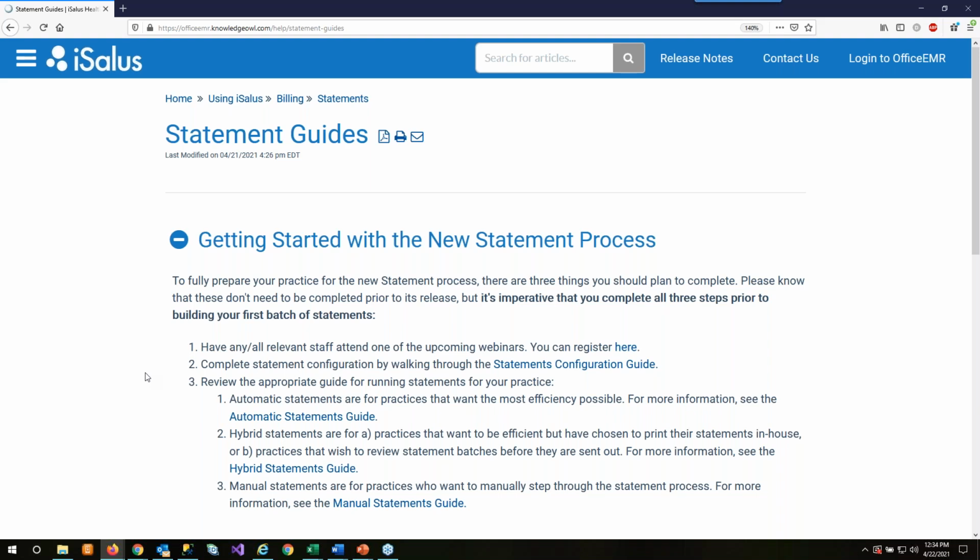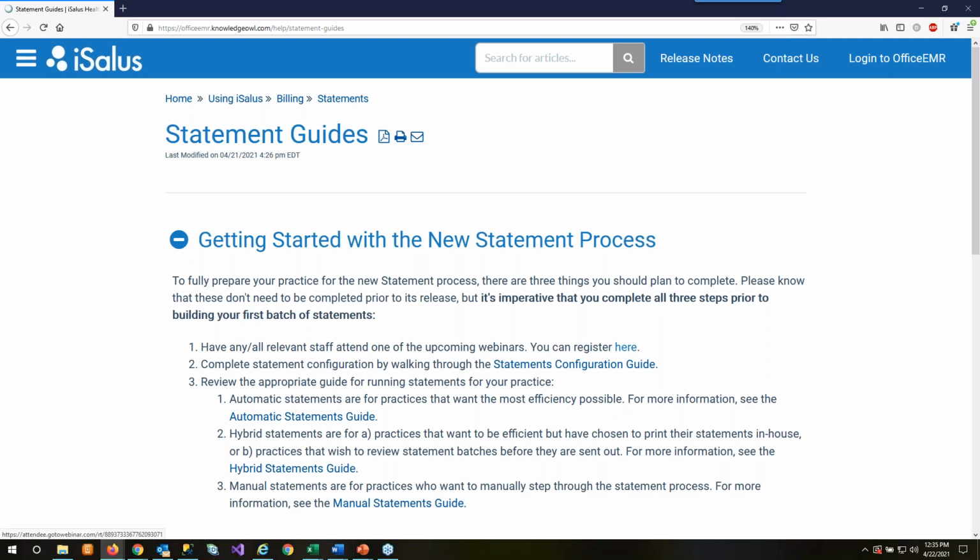So you'll be seeing, we're going to update the login page. There'll be a place to register there. We're going to put some documentation information underneath the login on the right. But if you want to go ahead and pick your slot for a webinar, you can come out here to this guide. You can click that registration link, which is this little link right here, and it'll take you out. You can pick your slot and get signed up.